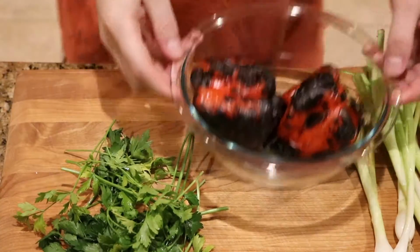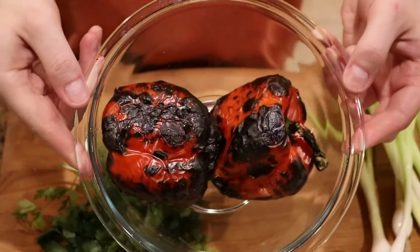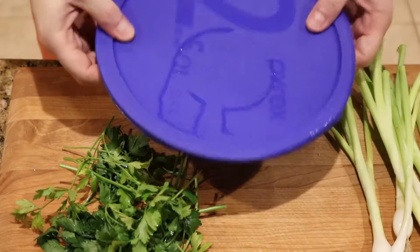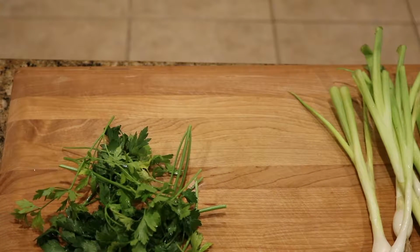Okay, so here we go. The peppers are all nice and charred and blistering. So we're going to put the cover on top like that, and we're going to keep it like this for about 10 minutes, it says. Fan is on, so I talk over it.